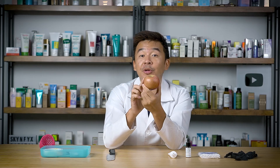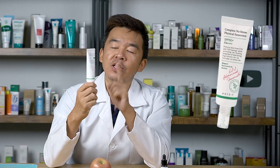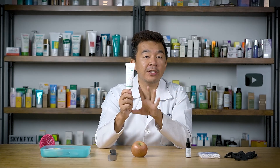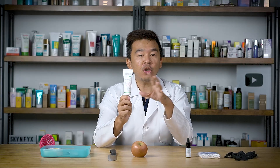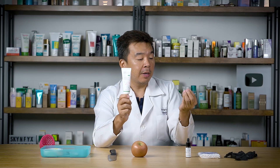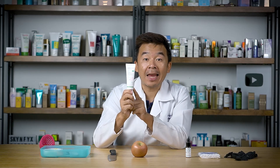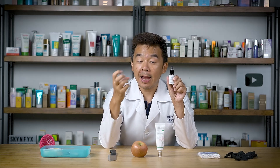I'm not sure what type of apple this is — I just got it from the market, so let me know in the comments. For the skin care products: we have a physical blocker, the Axis-Y Complete No Stress Physical Sunscreen, SPF 50 with PA++++, which is the kind you'd use on a daily basis. I'm using a physical blocker rather than a chemical blocker because chemical blockers are formulated to work on human skin, so they might not work on an apple. The physical blocker uses zinc oxide and titanium dioxide. For the vitamin C, I'm using the Dr. Dermis 15% pure L-ascorbic acid — we'll apply a generous amount and then top it up with sunscreen.